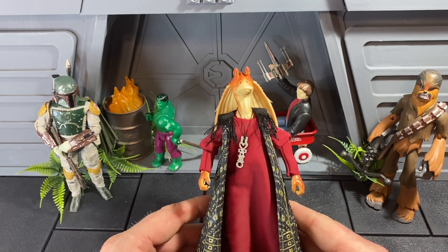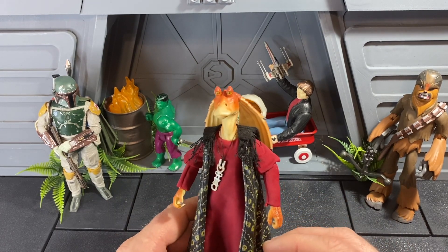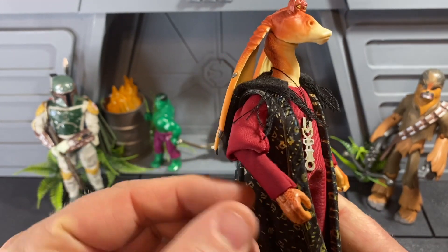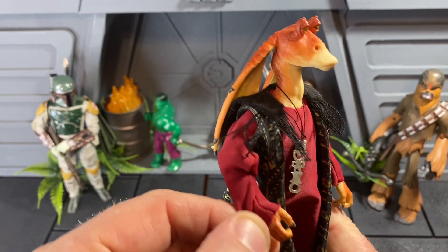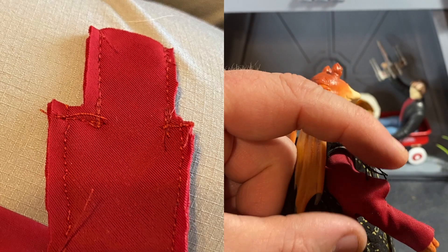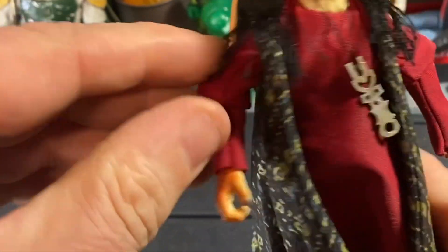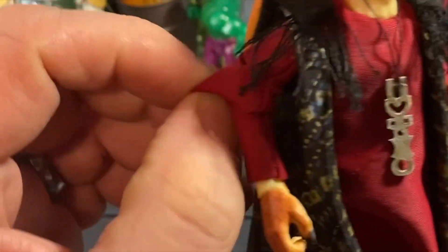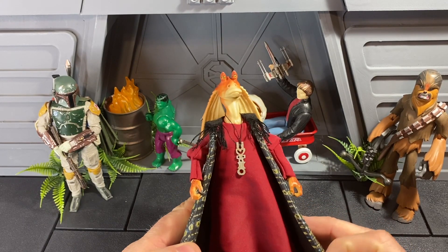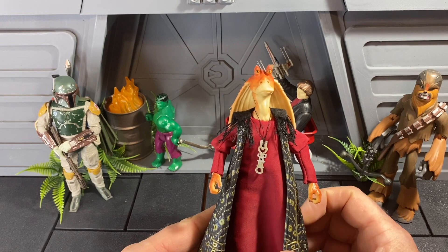Probably the most difficult part of this custom was the robe itself, because this is obviously soft goods and you can see I have some of the sleeves here — kind of got the puffy sleeve look going on. The pattern is just to make the sleeves wide down to about the elbow and then bring it in and make them narrower, and then you roll them up on themselves to get that puffed-out sleeve look. My amazing wife sewed this inner robe for me — she did all the sewing.